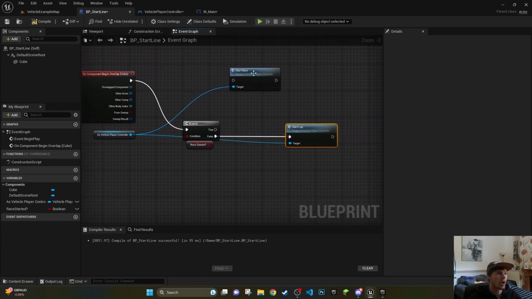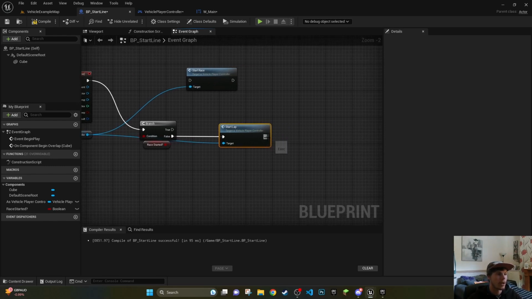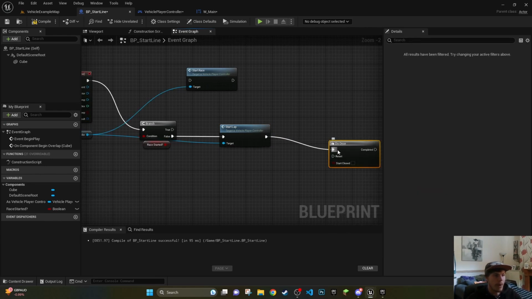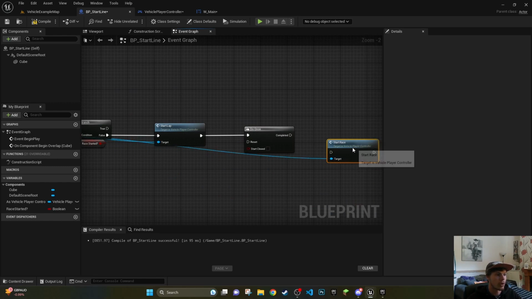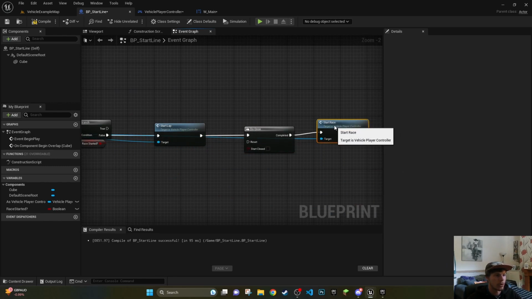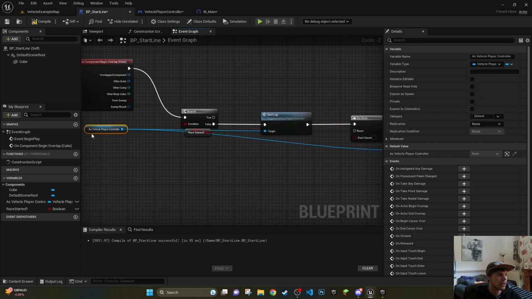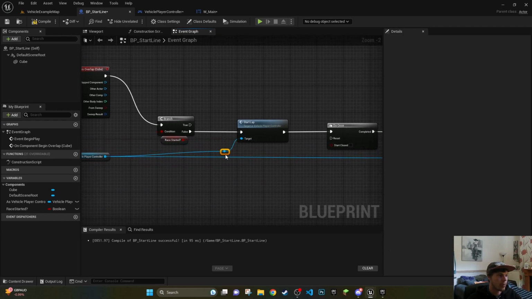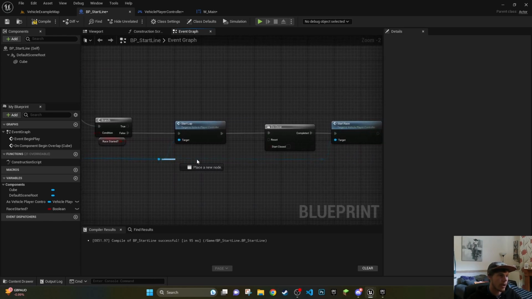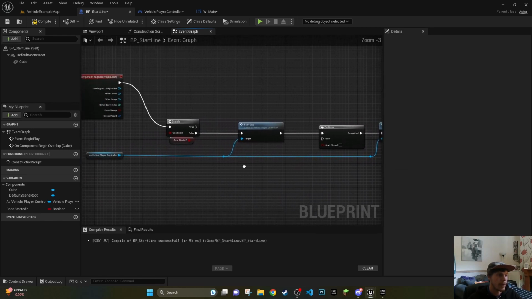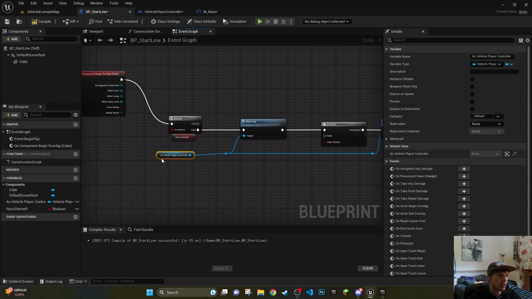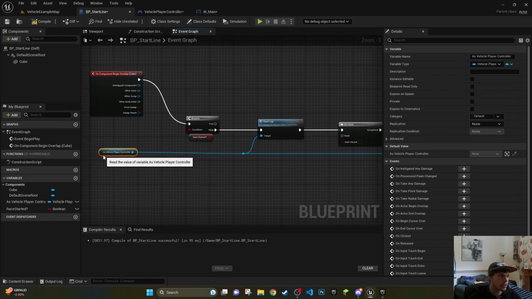But we also want to start the race. But we only ever want to do the race timer once. Now, I'm not too sure what order this is going to go in. We might need to rearrange this at a future date. But if I pop that down there and plug that in, I'm just going to add a couple of reroute nodes here just to make it look a bit nicer. So I'll pop that there, and then possibly pop a reroute node in there. I guess I could drag off that to that and make that look totally neat. And I could put that there too, but I don't know if I'm going to reuse that for something else. It depends.